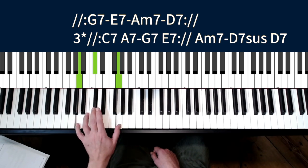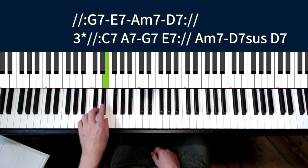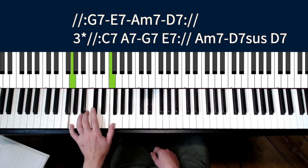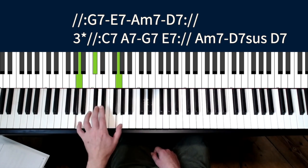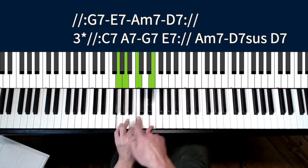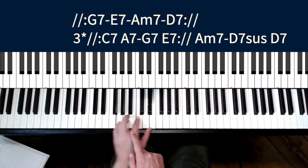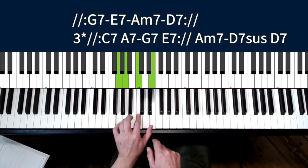Okay, so 1 and 2 and A7, G7, E7. A7, G7. And a break, 1 and 2. And this, you know, it's A7. Look at this. So learn this jump. Okay.